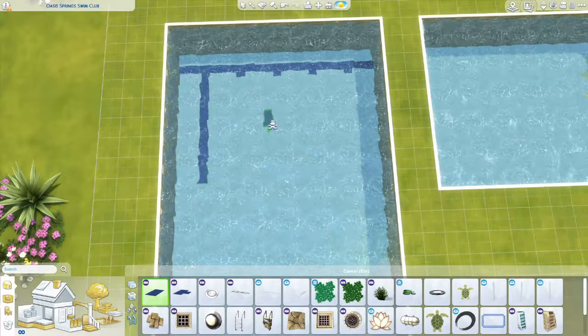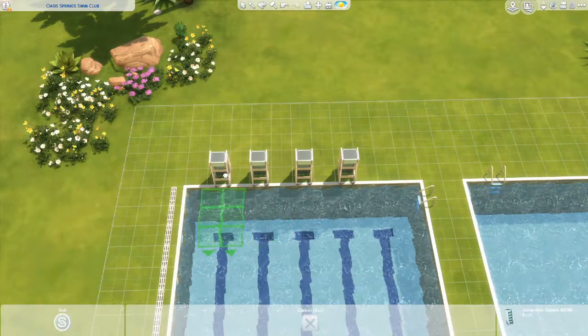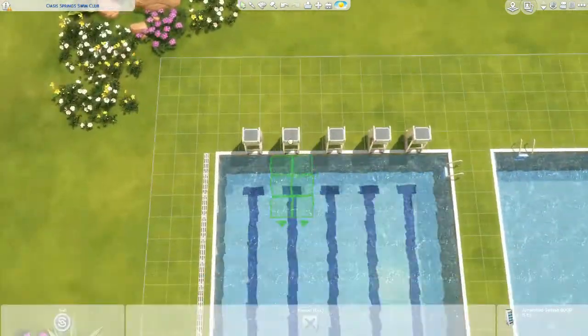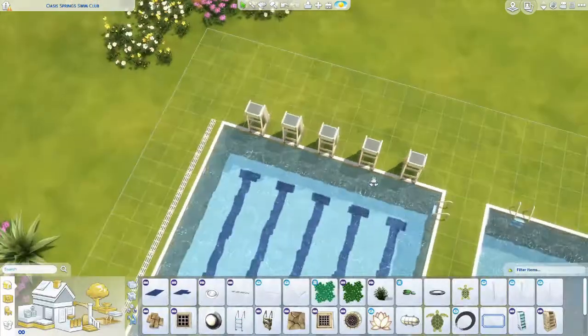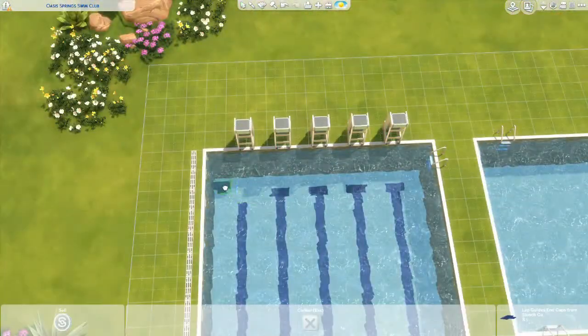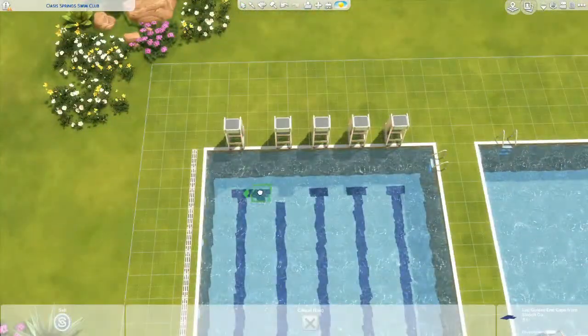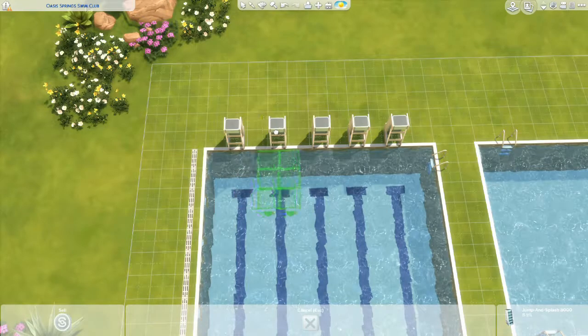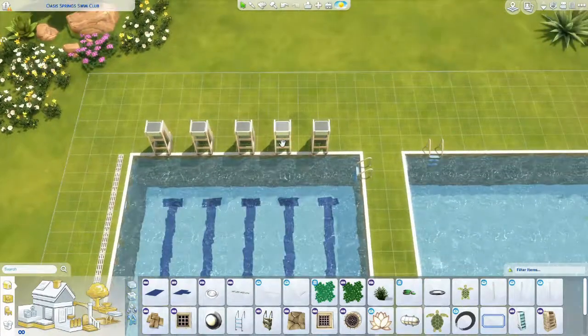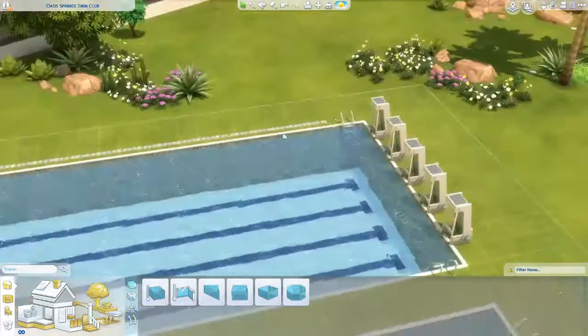So just making lines in the pool and adding in the diving boards. Just trying to line them up properly. There we go. Almost. Yeah, maybe. I think. Yeah, a lot of fiddling with these, fitting the lines in and making sure they're all evenly spaced.